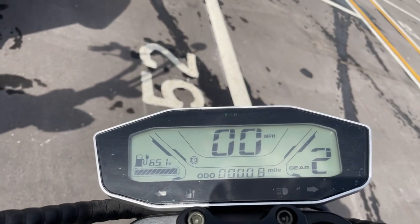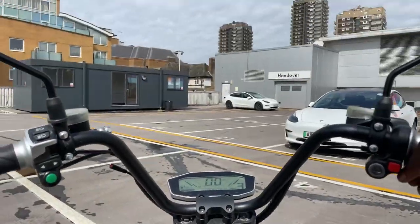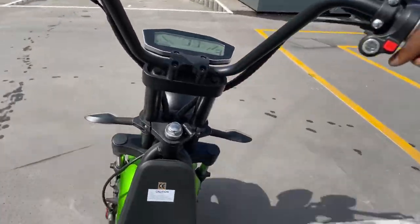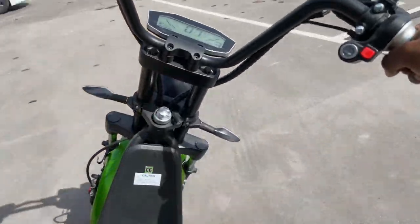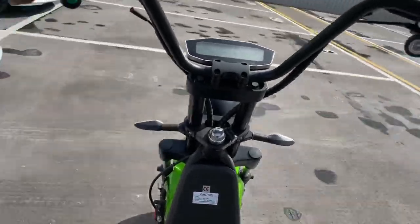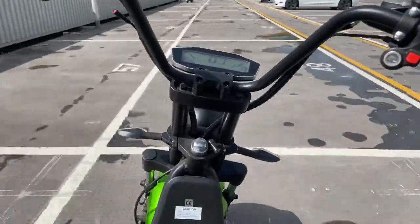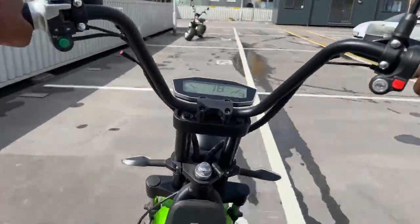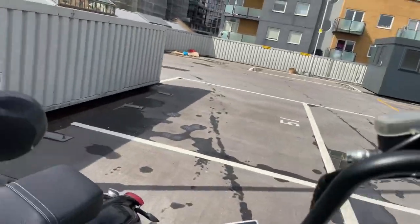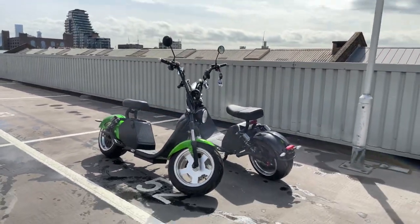This one's got 8 miles on the clock. This is the green. I'll quickly show you in power setting 3 as well, actually. And then I'll finish the live right there. And hopefully we'll get some emails from you guys. There you go. So yeah, very easy to ride. Very easy to ride. Battery powered. And there you have it, the Ridgeback.